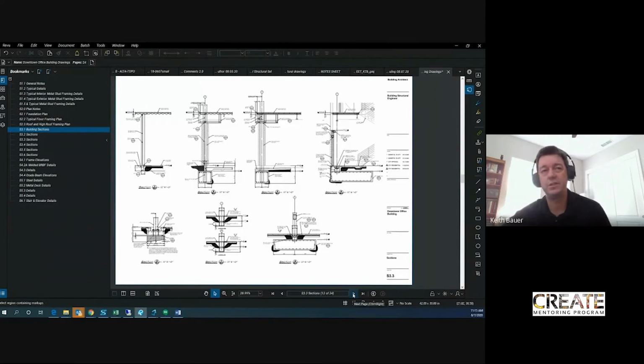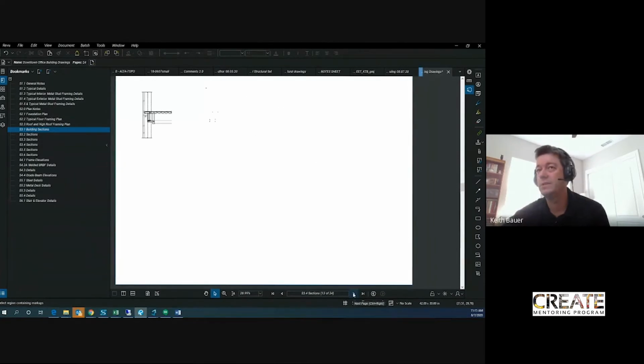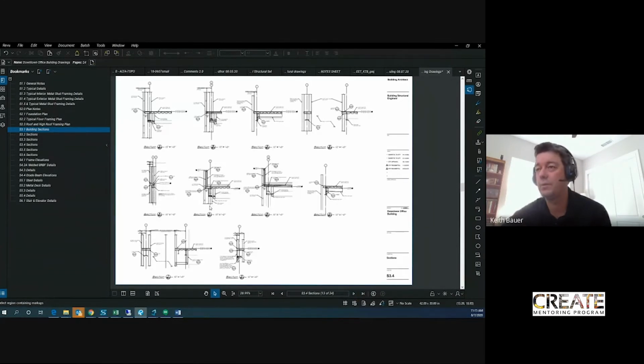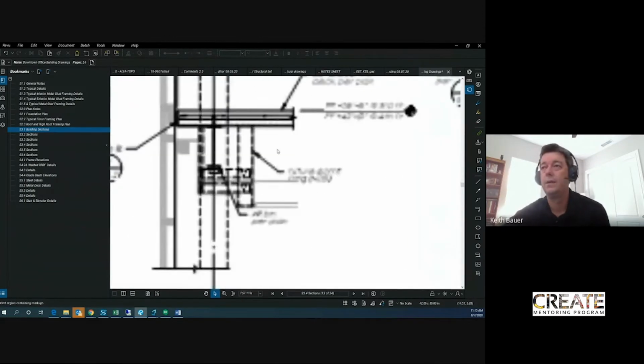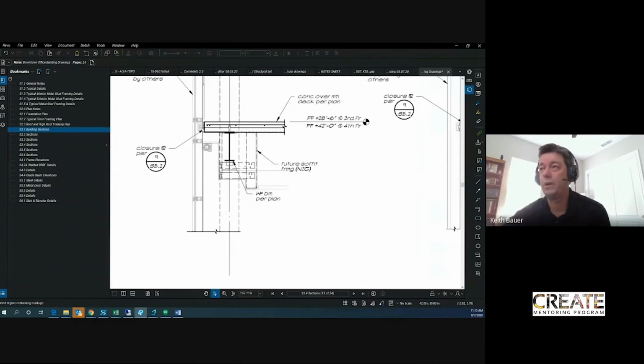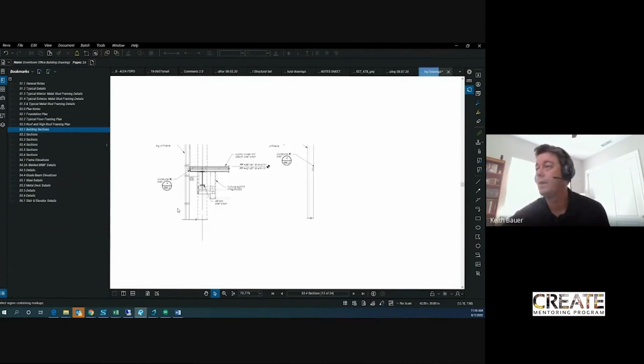And generally we do our sections in order again from bottom up. So you'll start with the foundation sections and kind of the second floor. As you work your way up, you'll see it's just the elevated floor. So this is typical probably at the second, third, and fourth floors. And we're showing things like closure plates. So when you pour your concrete, there has to be something that stops the concrete from just falling over the edge. So we have a detail that tells the contractor how to build that. A soffit, that's just something like it's built out of metal studs and sheetrock. And in this case, it's just encasing that beam, so it's hiding it.